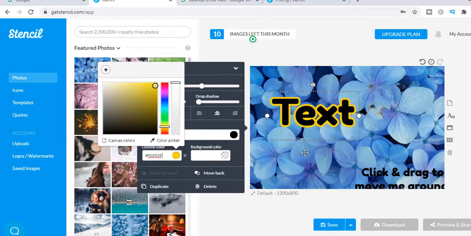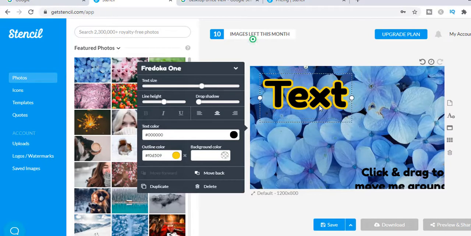And that is another tip I'm giving you today because you cannot do that on Canva and you can do it here on Get Stencil. So definitely if I want my text to pop, I will use that. You can use it on your thumbnails, your Facebook posts, your social media, your Instagram, any of those different social media places. So two things, I hope that they were helpful for you and they're gonna make you up your game on your social media posts just to kind of stand out from your competitors.